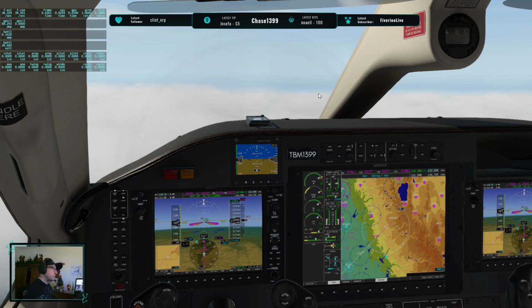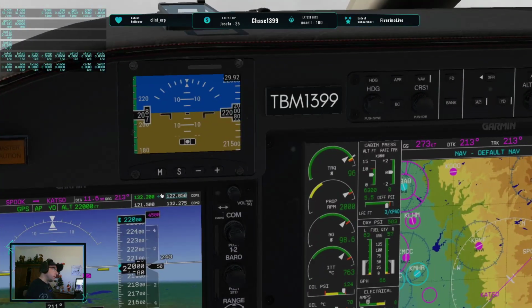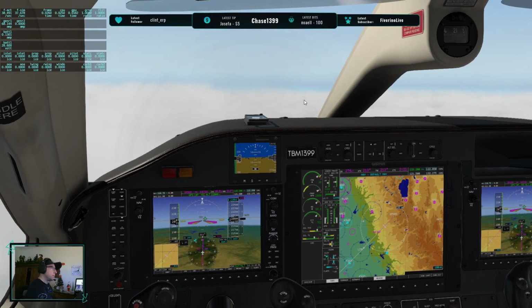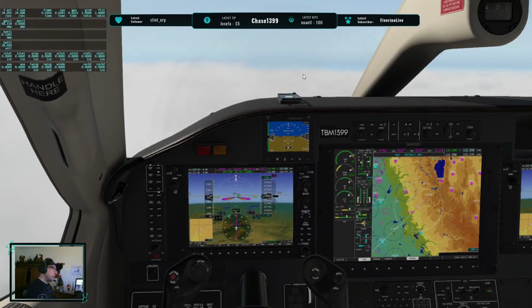Calling Denver Center, there's quite a bit of static. ATIS at Palo Alto is 132.27, so get that up, 132.27. Probably too far away to get the weather, but we'll see. Yep, too far away. Go back to monitoring guard. So I monitor guard on COM 2, and whatever assigned frequency on COM 1. That's why I did IFR, because it is overcast today.